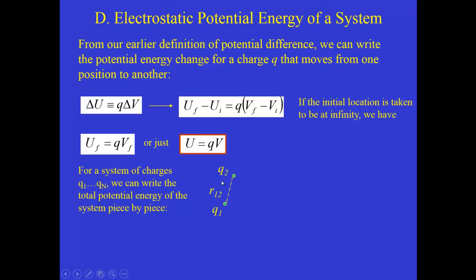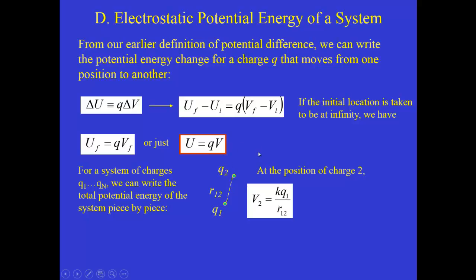So here, we take that situation where Q1 is present, we bring in a charge Q2, and we can write down now the potential energy of that arrangement. Here's how we do it. We write down first the potential at the location of charge 2, we'll call it V2. It's equal to KQ1 over R12. That's our simple equation for the electric potential a certain distance away from a point charge.